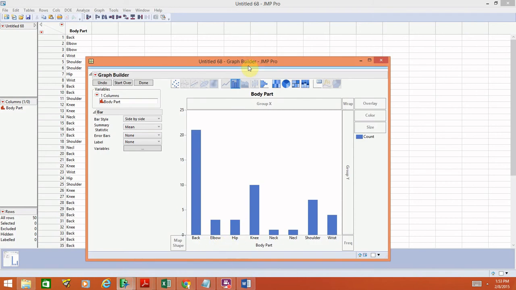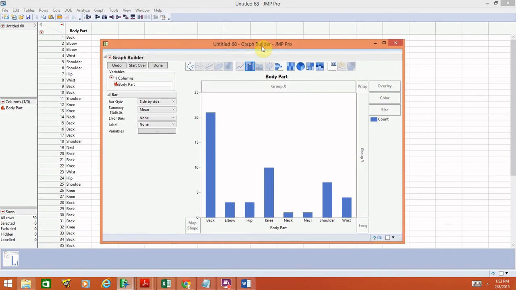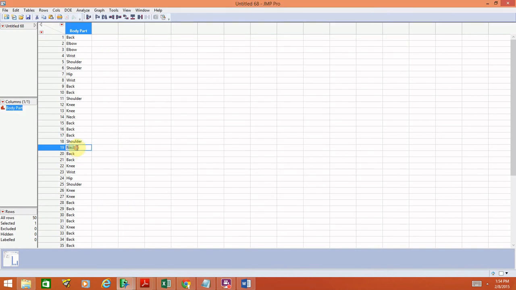The other thing I want to point out to you is that whenever you're entering the raw data, you need to be extremely careful. The software cannot be a mind reader, if you will. If you look at this, I have a neck category and an NECL category in which I must have just mistyped the word neck. If I click on that bar, you will notice that in the data set it highlighted where that came from. That was observation 19, NECL. Let me go ahead and change that to NECK so it matches the others.